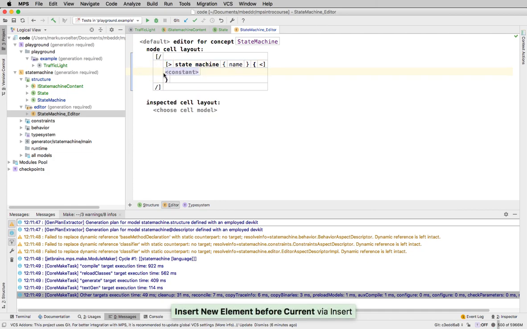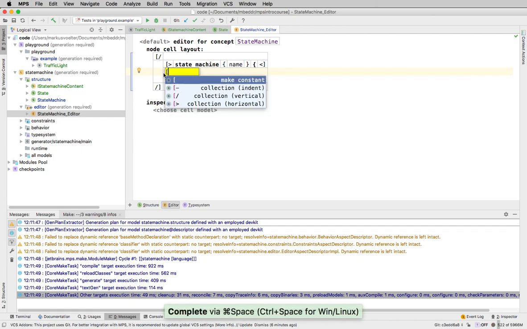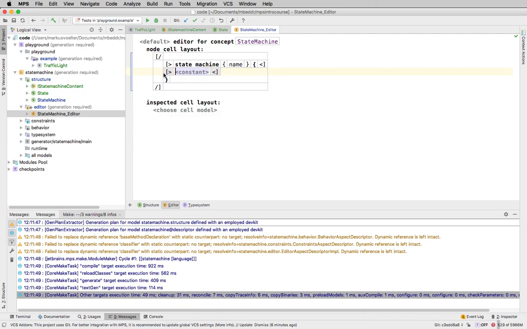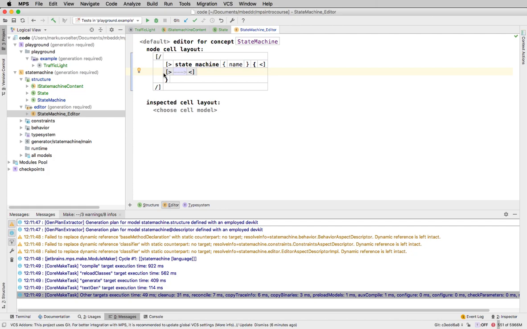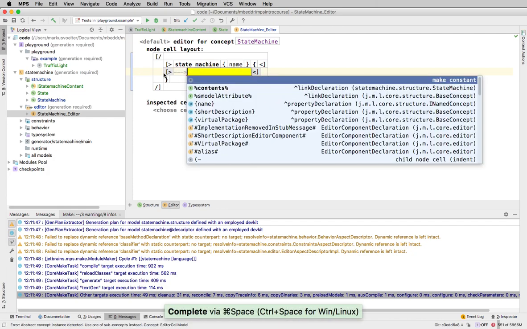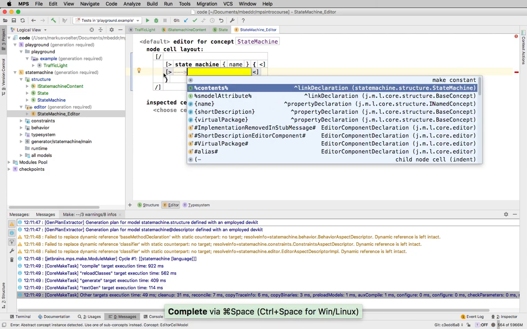So let's insert another thing, Shift Enter, and then put a horizontal collection here. And in the first element, we put the indent arrow, which just does an indent as you would expect. And then I'm going to embed the contents. Now the contents percent is, if you will, the shortcut for embedding a bunch of children, whereas what you've seen before, the curly, property name, curly, is how you embed a place where you can edit a property of a node.